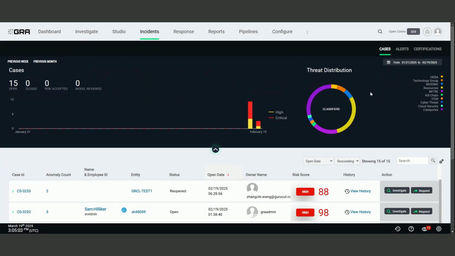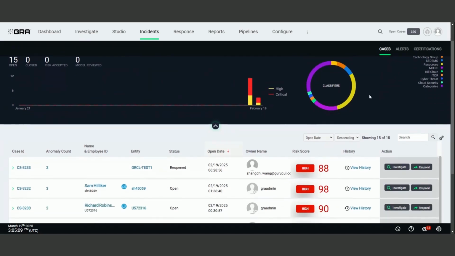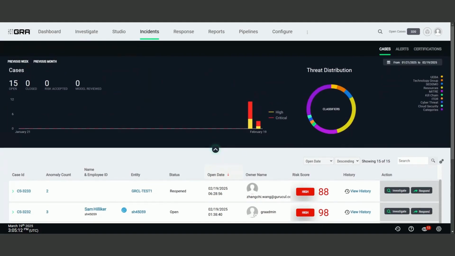We also have this threat distribution that shows the classifiers of all of the specific cases within the environment that have been spawned here. So we take the 15 cases and break them into these classifiers. If, as part of your organization, you're going through, let's say, a cloud migration, and you want to only look at the cases that have been flagged based on the new initiatives that you have, you may have some CASB or GuardDuty alerts associated with open cases. You can use these classifiers to drill in and filter on those open cases that you want to look at.